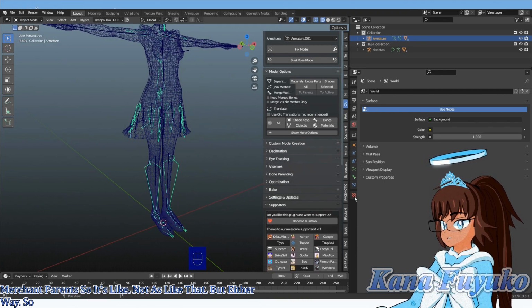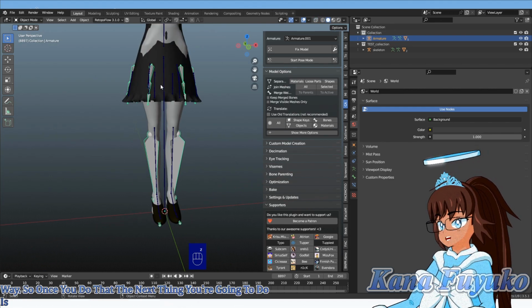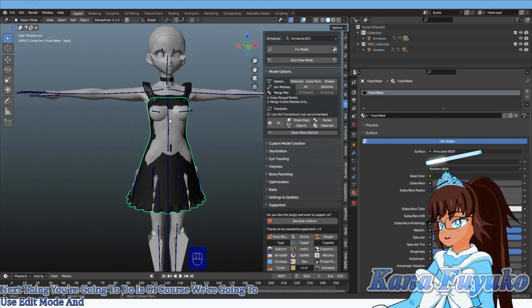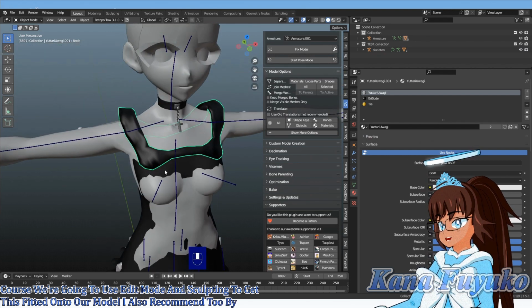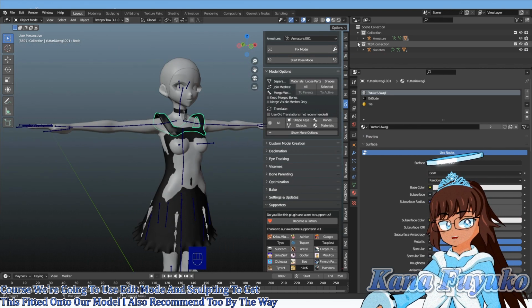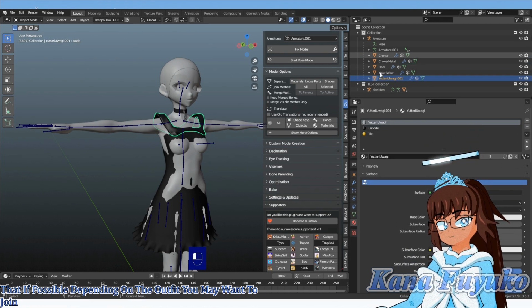So once you do that, the next thing you're going to do is, of course, we're going to use edit mode and sculpting to get this fitted onto our model. I also recommend too, by the way, that if possible, depending on the outfit, you may want to join some of the meshes.